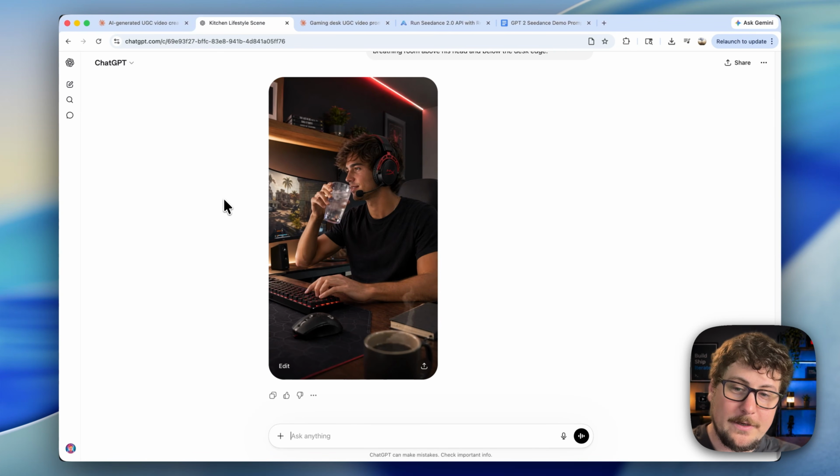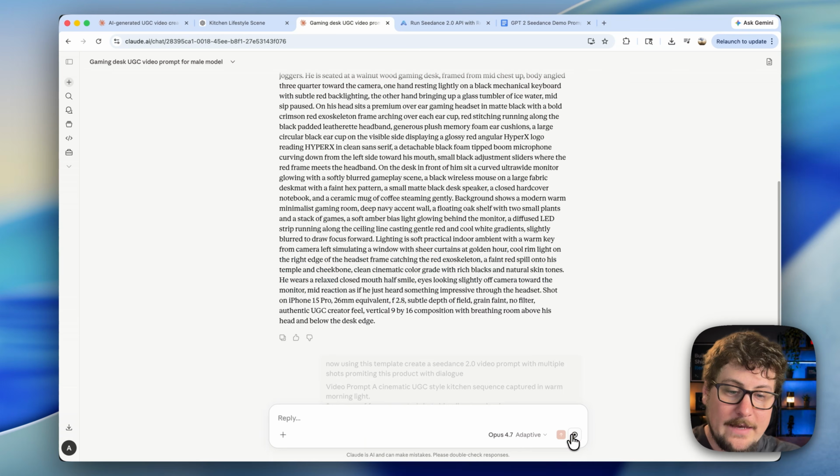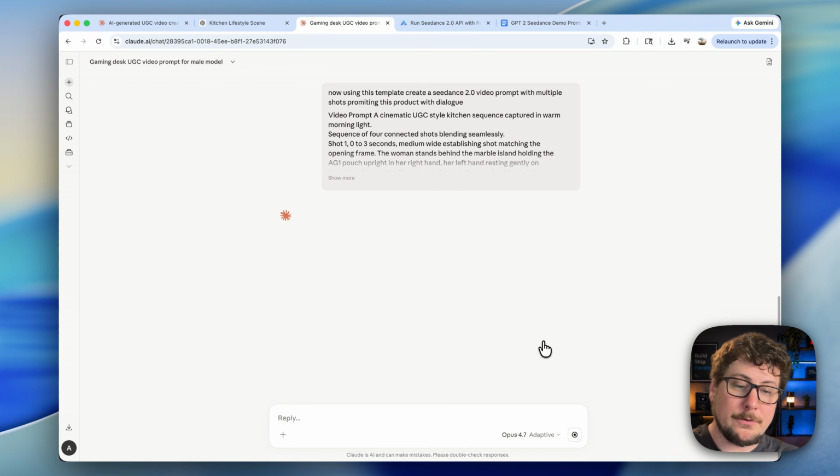Okay, so it made this prompt. I think it took the idea of the glass of water from the other prompts. So here's the result. As you can see, it looks really good. The only thing is I don't really think this one needs a glass of water. I think it just took that as inspiration from the other one. So I'm going to make a modification. And in the meantime, I'm going to give it the video prompt that I have in the doc, and basically have it create one for this new UGC.